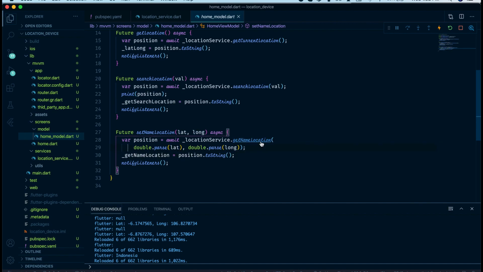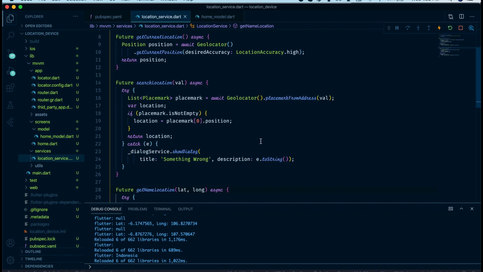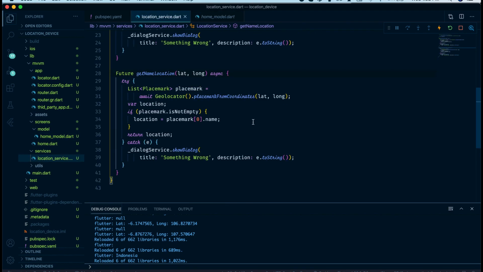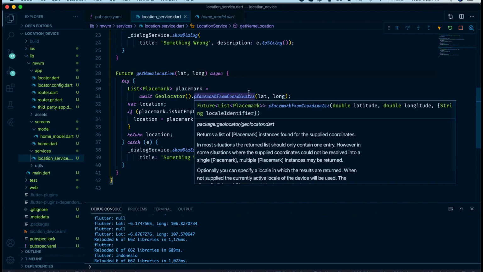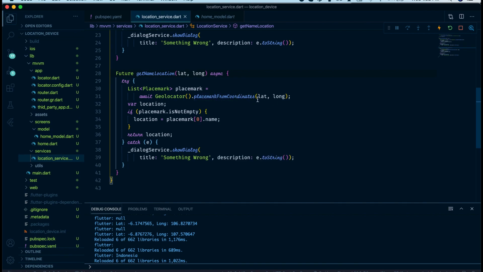And this calls a function in the location service. Here, this function will receive long lat. We only call Geolocator and placemarkFromCoordinates. This is the coordinate we inserted before, and we check if this placemark has a value, then we return this location. If not, we go to something wrong like before.